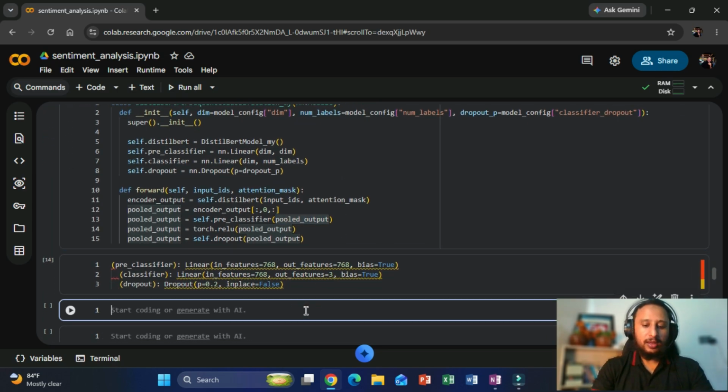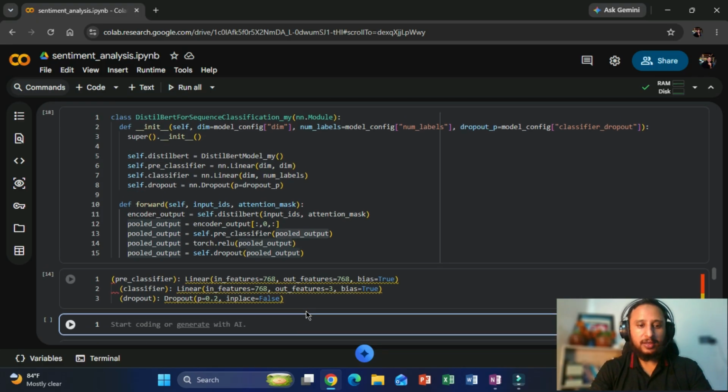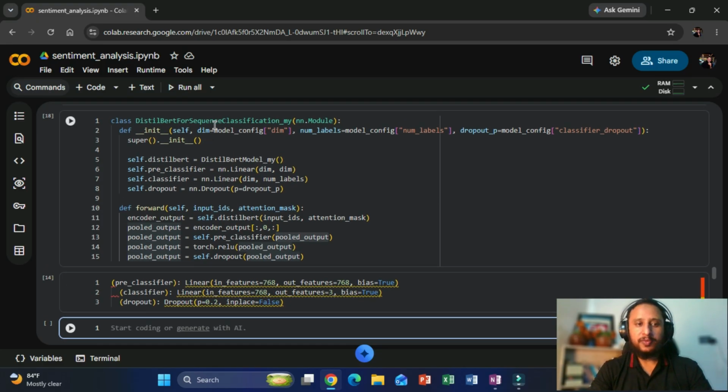Let me just quickly check the forward method of DistilBERT for sequence classification class in the original model. I can do something like print model, and here I'll print its type, and dot module.